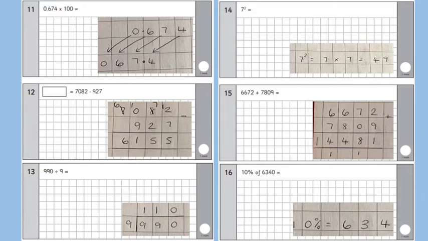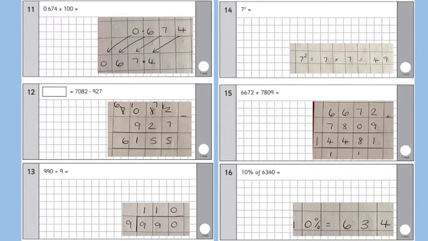So remember, as soon as you have a multiplication or a division by 10, 100 or 1000, you don't need to write out the multiplication nor the division method. You literally just need to move the numbers either up or down the amount of place values that it tells you to do. So for this one, because we're multiplying by 100, obviously multiplication suggests the number's going to get bigger, and we have got 2 zeros in the number 100, which means that our numbers are going to move up 2 place values. So as you can see, I have done that with my number, drawn the arrows to show that they've moved up.